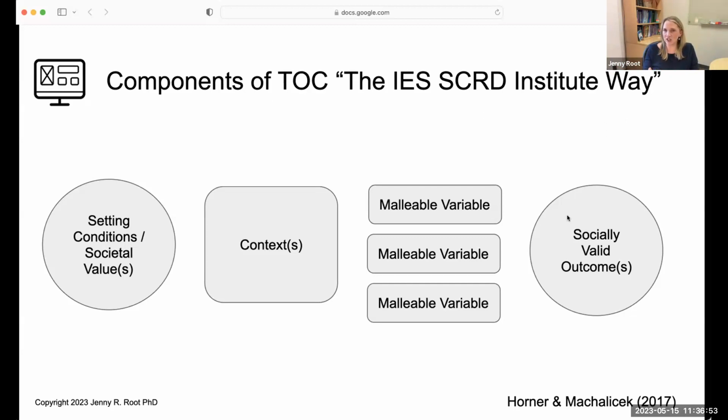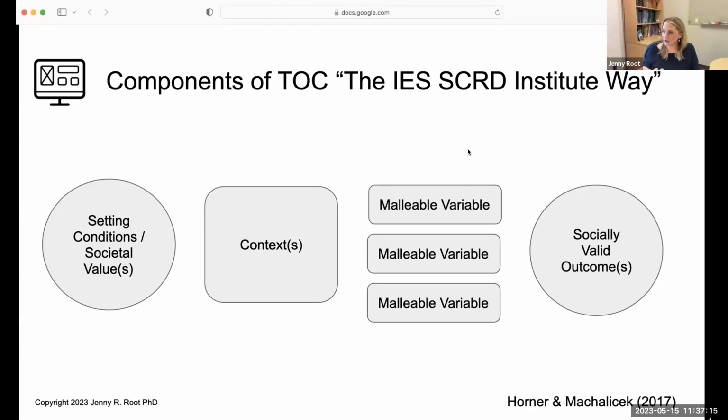What exactly is it that you want to happen? That is your dependent variable. So this is the outcome I want, and you need to be able to measure that outcome. Then we identify the malleable variables or the core variables. So what does research say impacts that outcome?